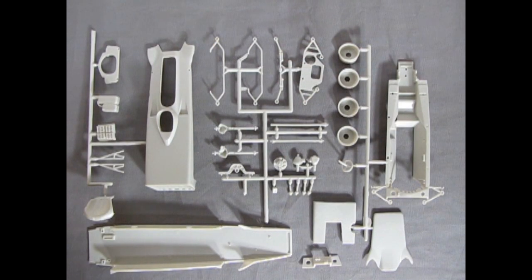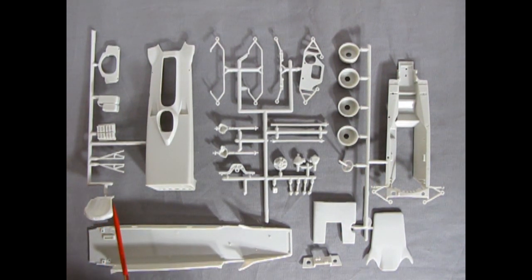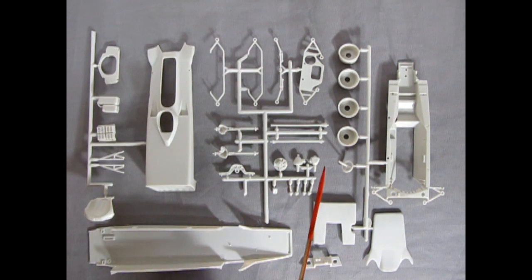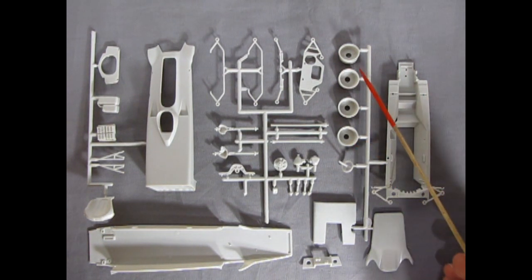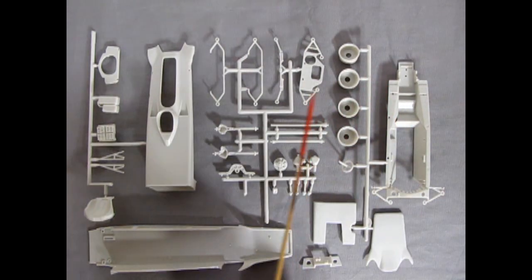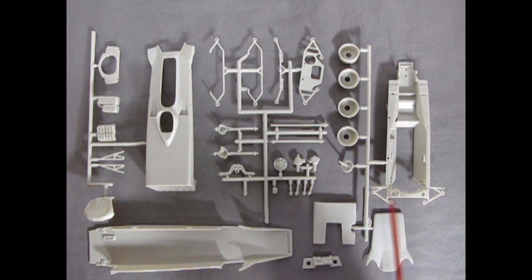Alright, I'm going to try something different for this review, which I've never done before. These are all the gray plastic components all in one shot. Normally I would cycle through them, but I thought it would be interesting just to do this all at the same time. So here we have the inner frame components, the four wheel backs for those giant tires, all of the suspension components here for the front end.